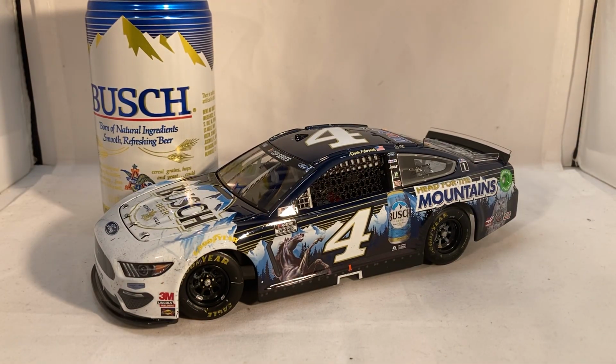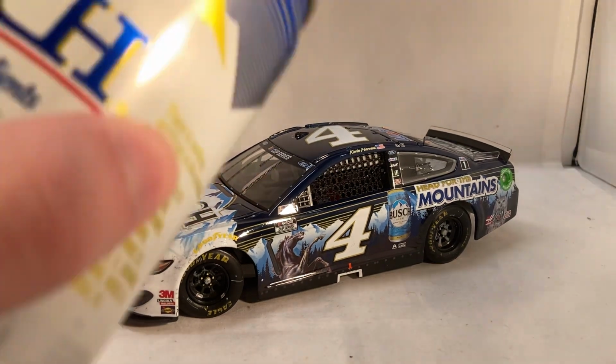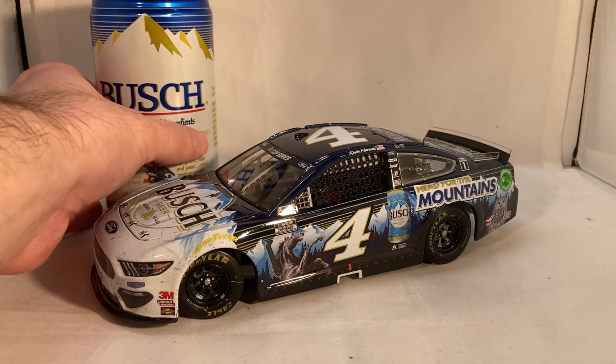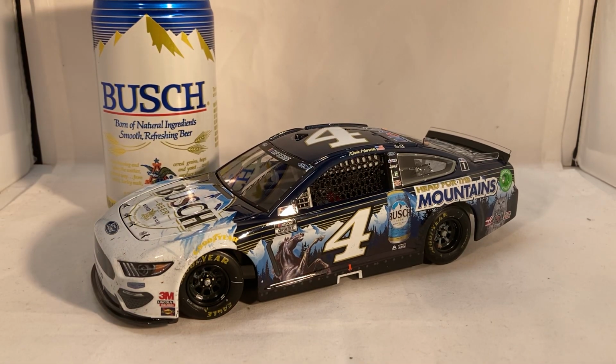I mean, we already got one car for Speed Weeks, which is basically just a primary car, but it's actually kind of metallic and silvery, kind of more like the actual Busch cans. Because these cans, even back in the 80s, were kind of shiny and metallic. So I think that's what they're going for with the crew car for Speed Weeks. I will only be picking that up if Lionel gets it correct. Because I'm very concerned that car will come out and the diecast will be just like the primary, the same color as the primary, not even metallic at all. But if they get it right, I will buy it.